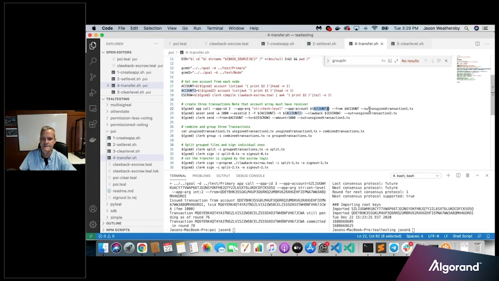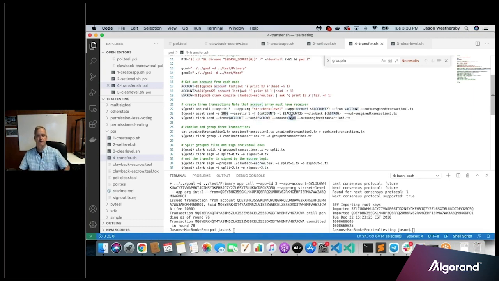Now I'm writing the transaction out because I'm going to do this atomically. Then I do the asset send just like I would do any standard asset send, except with one exception. You notice, see this clawback address? That clawback address is set to my escrow account. So the escrow is going to be called in order to do the clawback operation. And that one's written now. And then I do a payment transaction from account 1 to the escrow to pay back the transaction fee.